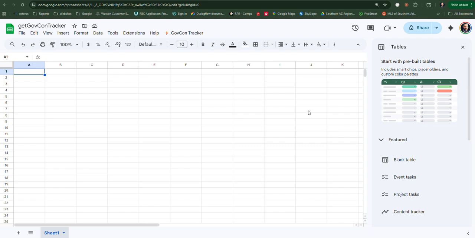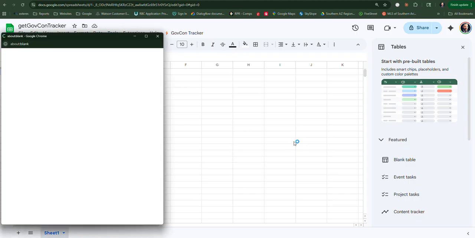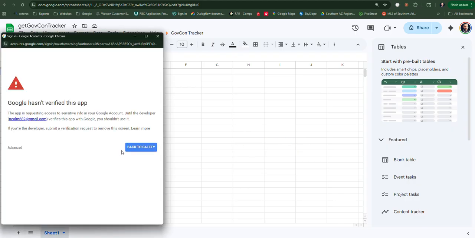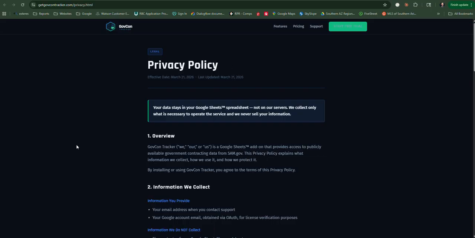Okay, we're going to do a demo for the OAuth authorization. Try to open the sidebar, click on authorization. First, I'll show you the privacy policy.